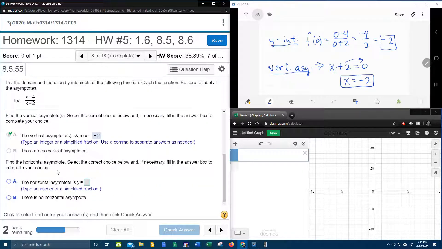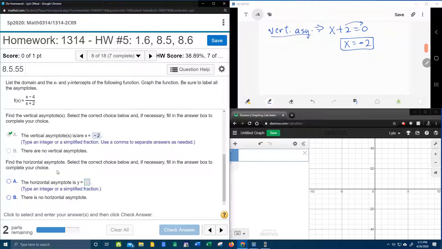And what else? Okay, now the horizontal asymptote. Alright, so this is the fun one. This requires some consideration, because to find a horizontal asymptote, you have to compare the degree of the numerator or the degree of the top to the degree of the bottom, the degree of the denominator. So let's go back to our function.